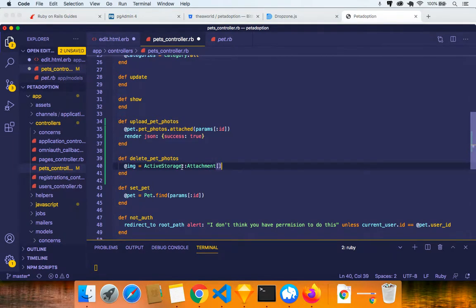We need to find this through the same thing that we did here. So we can come here and paste that in, params ID. Actually, just like that. Params, yeah, good. Obviously the ID, and then we need to find, because that's the method. Find is the method, and inside we pass the params ID.